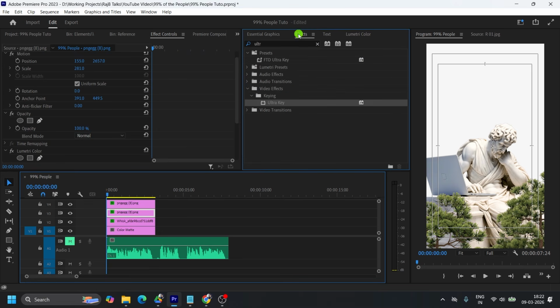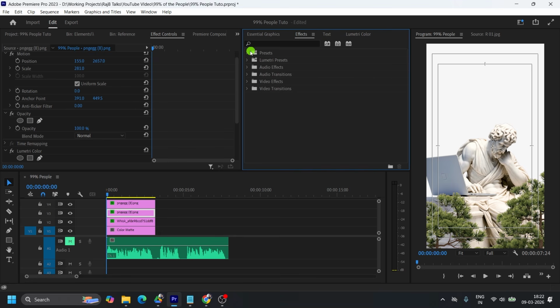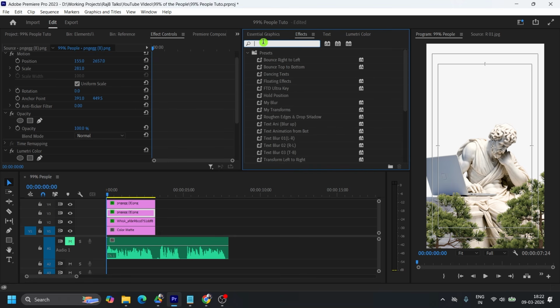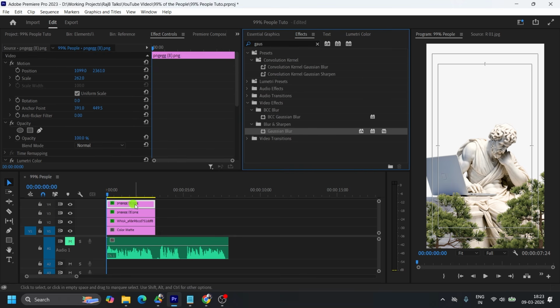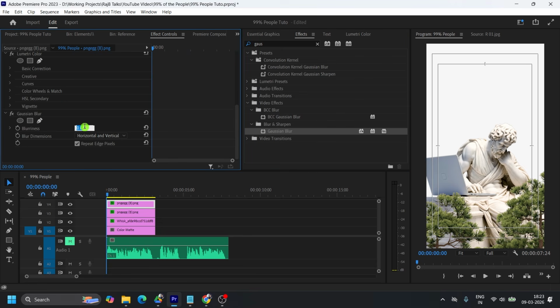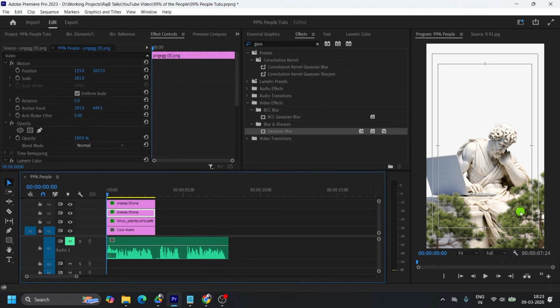And also I will add some blur. So Gaussian Blur, add here, let's say 30, no, 15, a little less, more or less. Okay, 5 looks fine. Same for the other one. I want to add some depth, so that this is close to the camera, this is quite a bit far, and this is at the focal point.